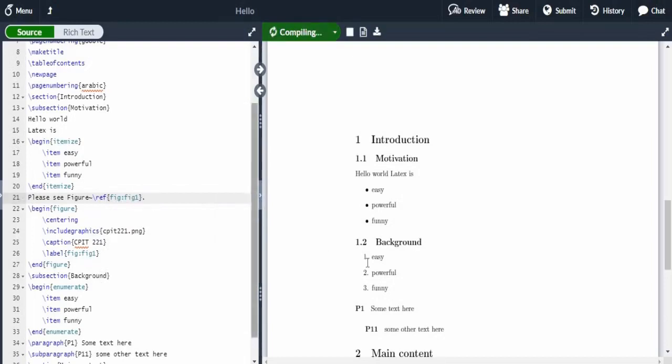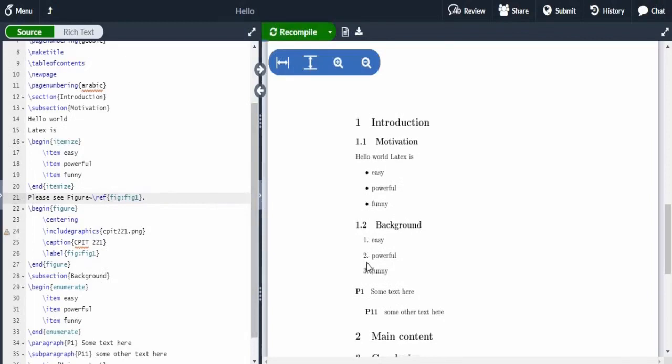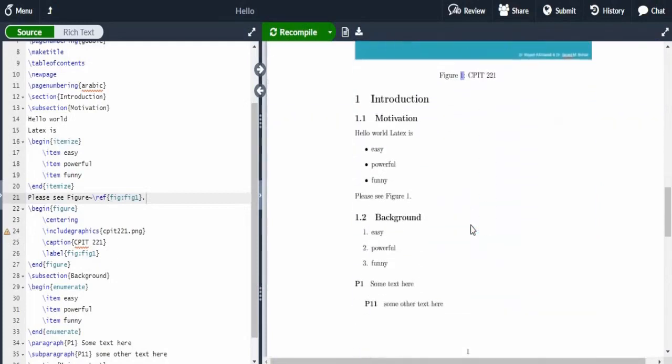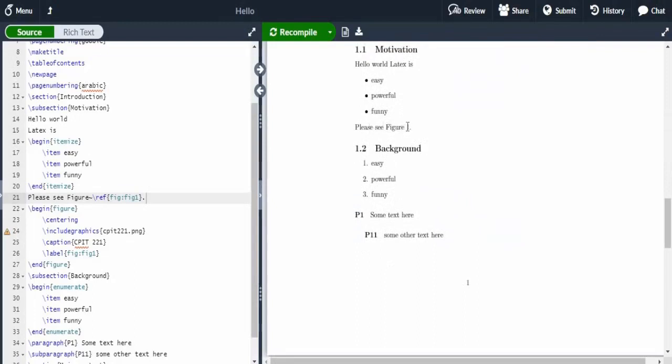If we compile this, you are going to see the figure that I have added. It has a title, it has automatically got a number, Figure 1, and if you go to the text, you are going to see the number of the figure that appears thanks to this reference command. This is very flexible, because if you add images to the document, it will not impact the numbering of the figures, since you are not doing this manually, but it is handled automatically by the labels and references that you are using through the LaTeX commands.